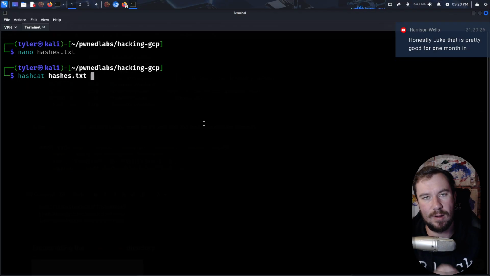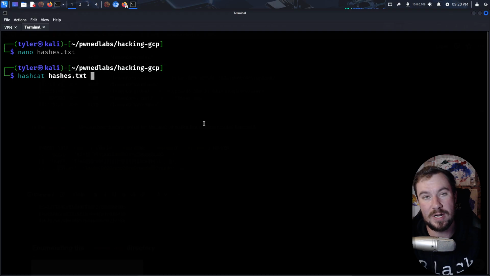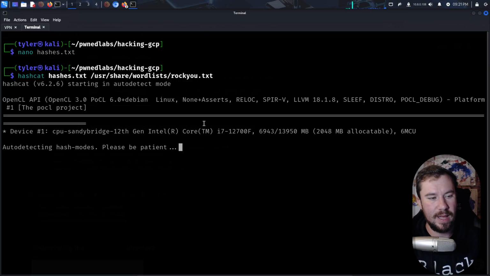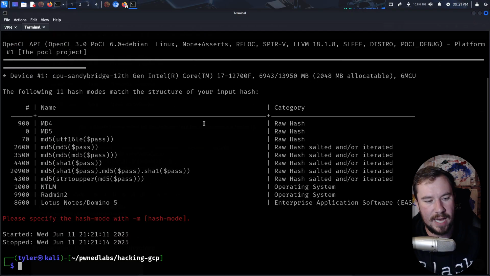hashes.txt, and then we need to specify a word list. Now, kind of your default word list when doing CTFs or labs is the rockyou.txt word list. It goes back to a breach of RockYou. I don't know if it was a music service or a social media service where their passwords were not encrypted and it got leaked, and that's where the rockyou.txt word list comes from. We'll do /usr/share/wordlists/rockyou.txt. That's just the default location on Kali Linux for that word list, and I'll go ahead and hit enter on my keyboard, and let's see if we are able to crack some hashes.